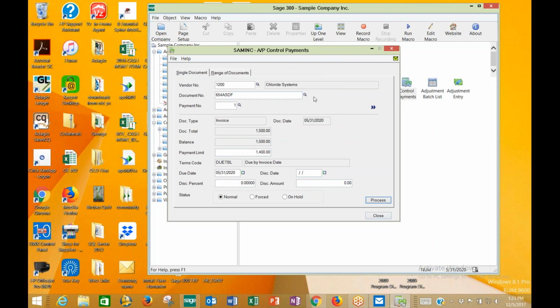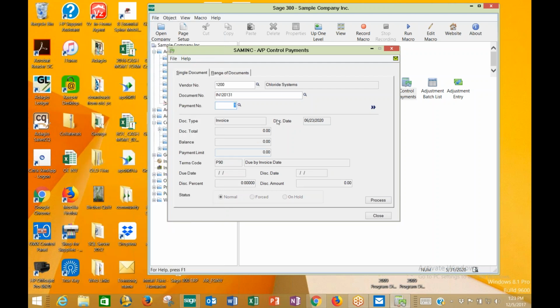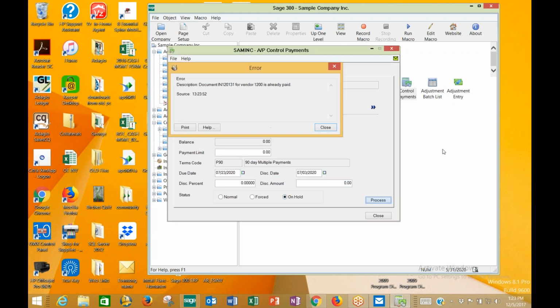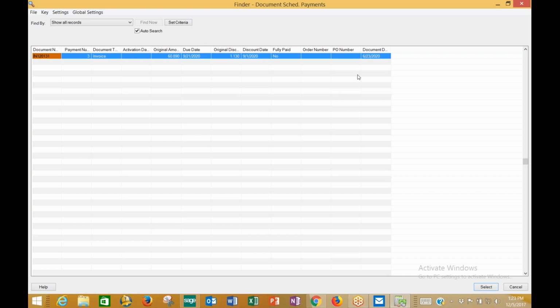So let's look at another invoice. This one I'm going to put on hold, okay? So this is a $152 invoice. I'm going to just place that one on hold. Oh, great, it's already paid. Bad example.